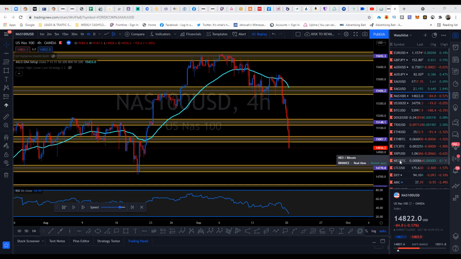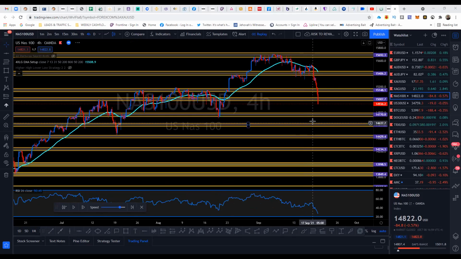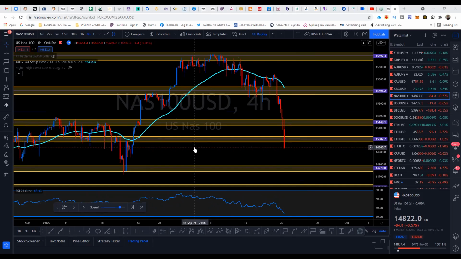All right, so I'm back. So now we have everything marked up from the hour to the 4 hour. And so we kind of have an idea of exactly how price is interacting with these zones. So really, in reality, if I want to enter on the 4 hour, I probably would erase this zone here because it's a little too cluttered.